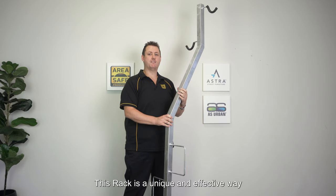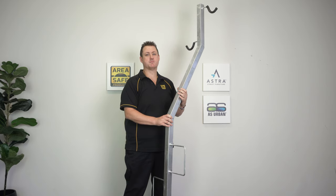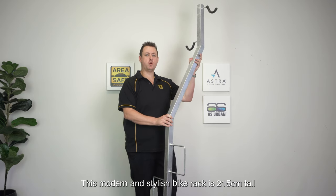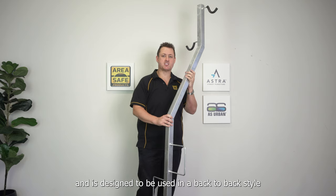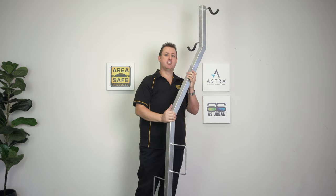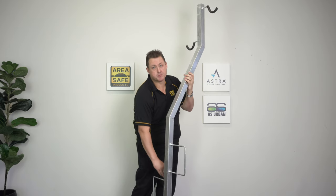This rack is a unique and effective way of storing bikes in shared car parks such as apartment blocks or commercial buildings. This modern and stylish bike rack is 215 centimetres tall, 43 centimetres wide and 48 centimetres deep. It comes standard in hot dip gal finish and is designed to be used in a back-to-back style, creating a space-saving V format. You hang your bike's front wheel here and the back wheel rests on here.